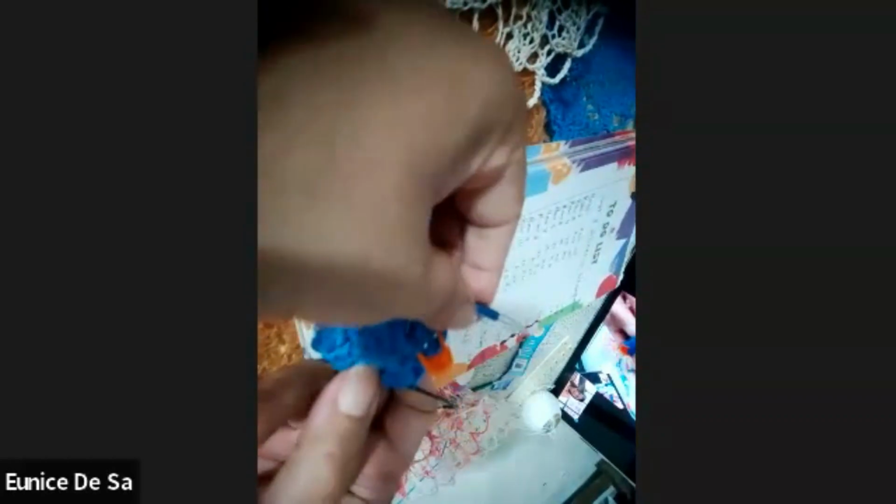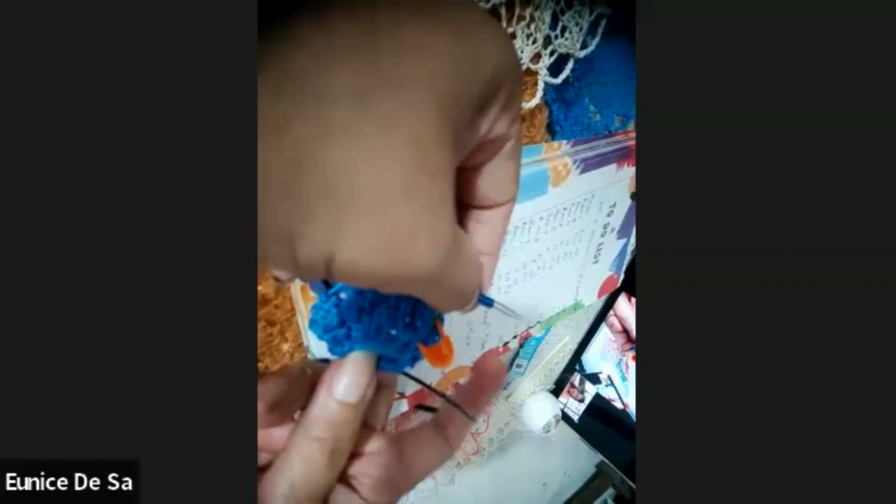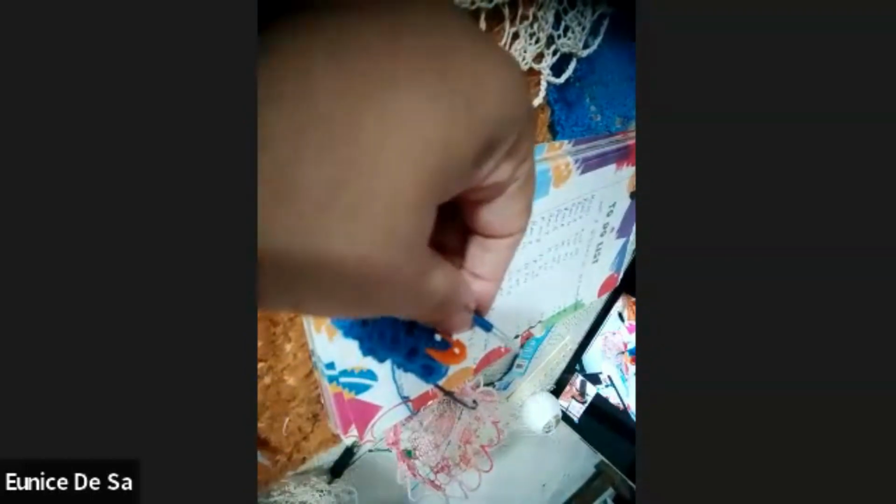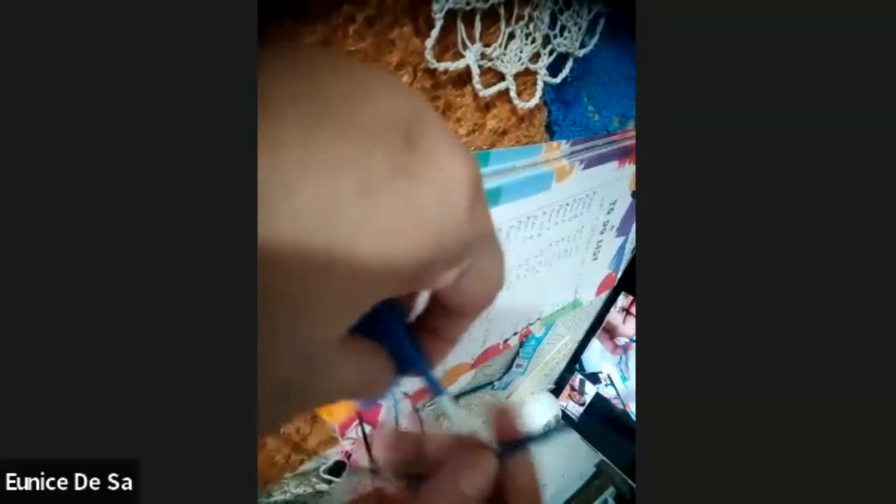Can you see? So this is my second needle, and this is my first needle. So we start another pattern. I mean, sorry, we start the knit all row. 1, 2, don't forget to tighten and carry on. 3, 4, 5, 6, finished. Then I got this here, yarn over. I know that I start the next row.